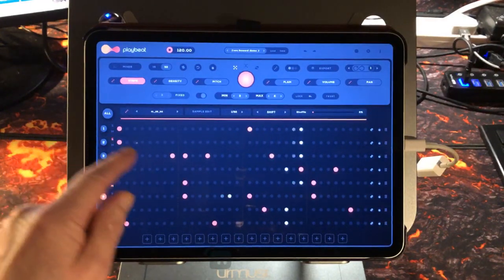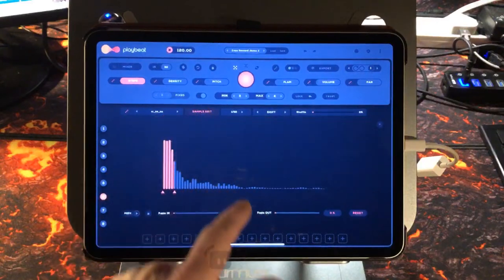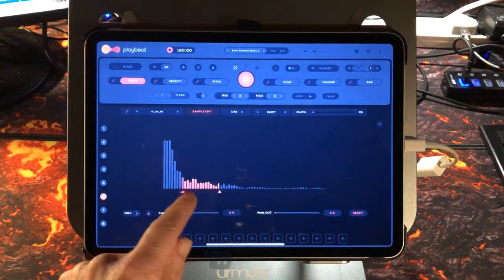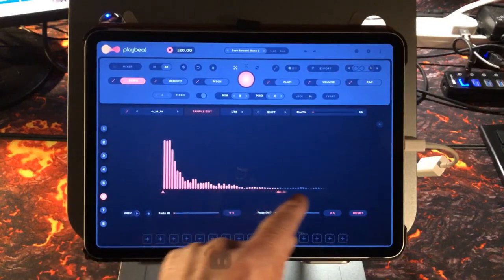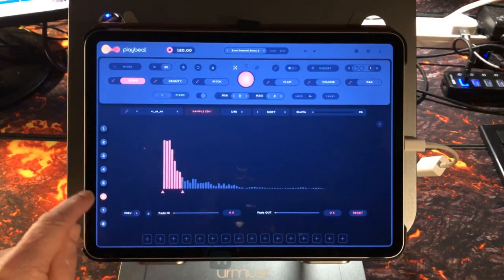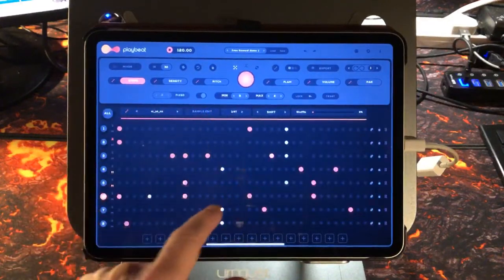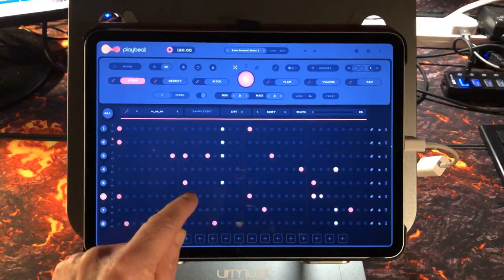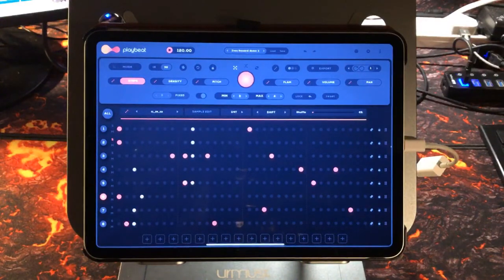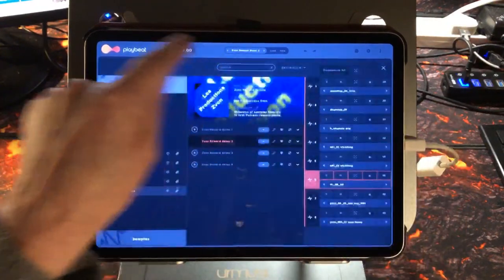I don't know why I haven't managed to cut that. Let's reset. That's odd. Usually that'll just cut the sample. Anyway, it's nothing to do with Daniel. So there's that one. Let's go and have a look at number three.